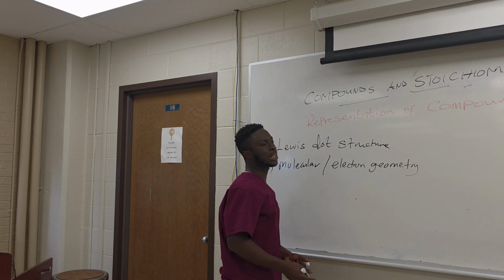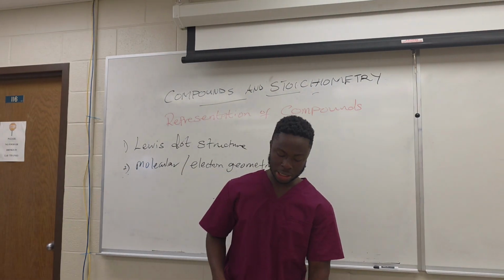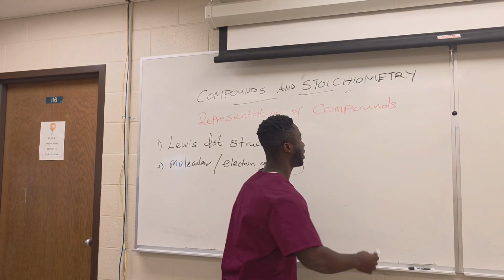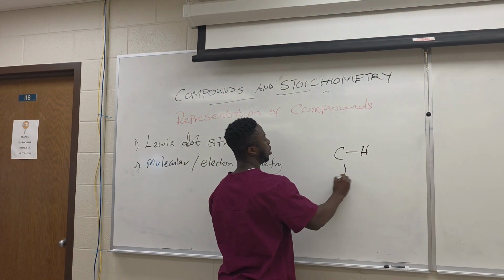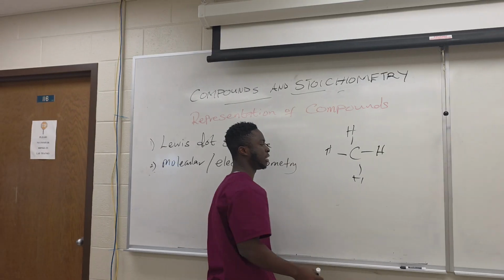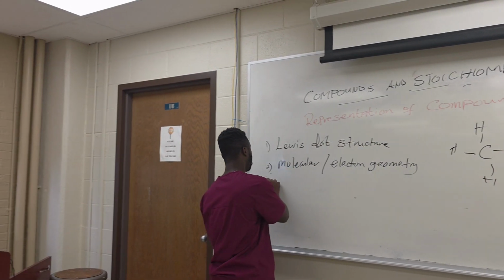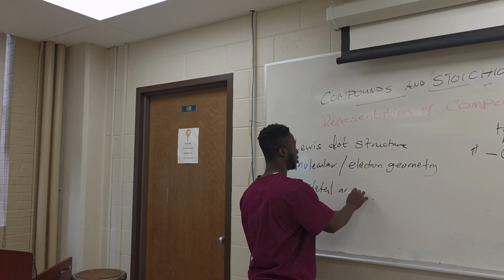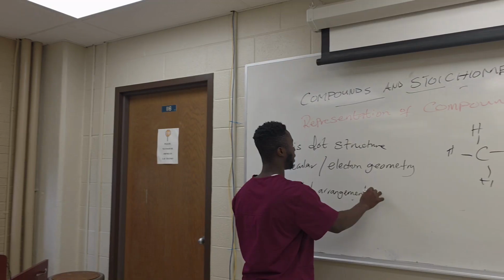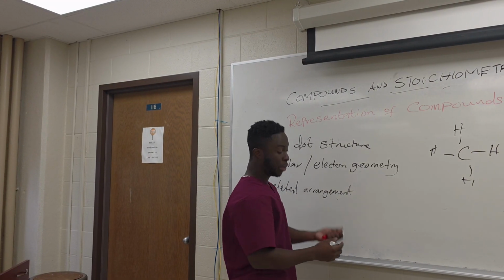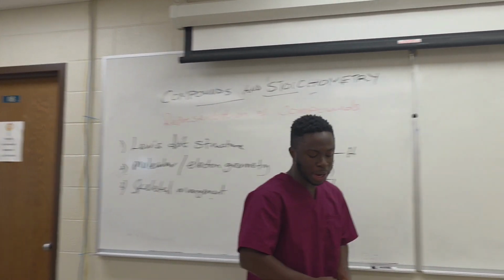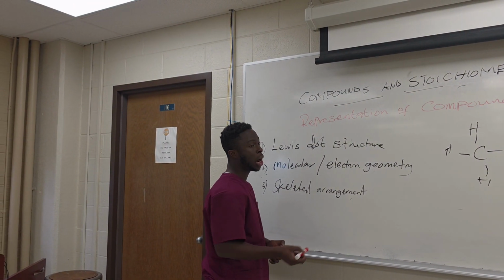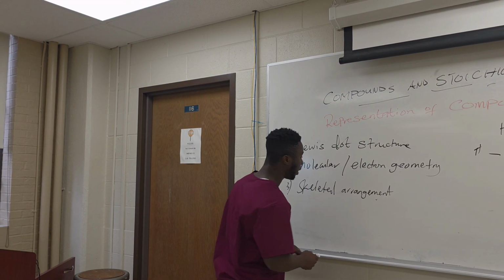Now, in our day-to-day activities, like in classes such as organic chemistry, you would see arrangements such as this. If you see this arrangement of CH4, it is just the skeletal arrangement of it. So you're also going to see a skeletal representation of the compound. Another way that we could represent them is writing their empirical or molecular formula.